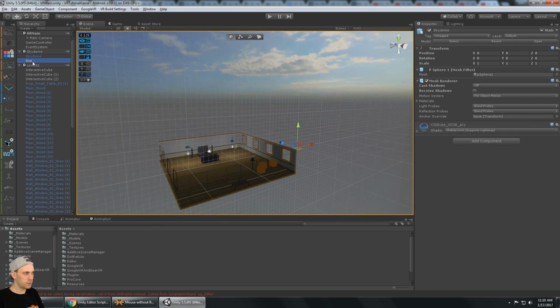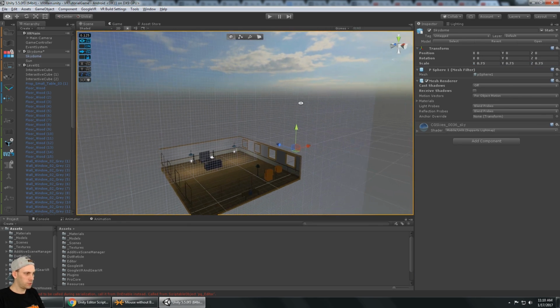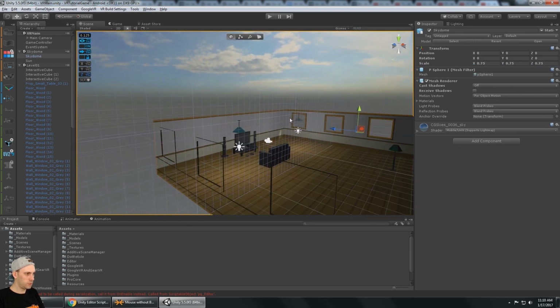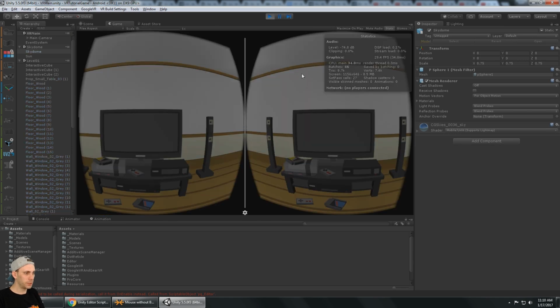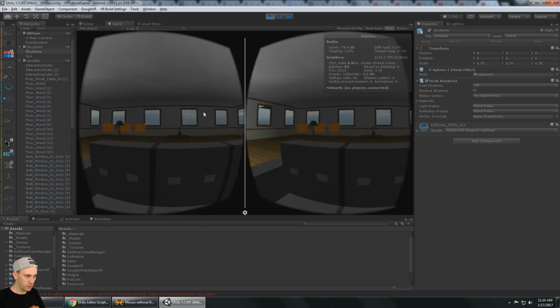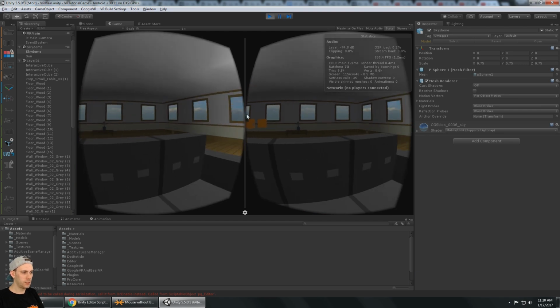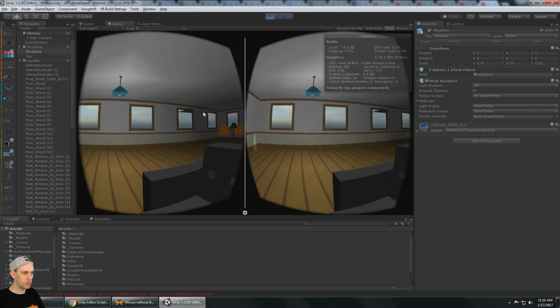In this case, I'll just make the sky dome a little bit smaller, because this game may take place completely indoors and I wouldn't need a very big sky dome. So that fixes that blue flickering problem we were seeing.